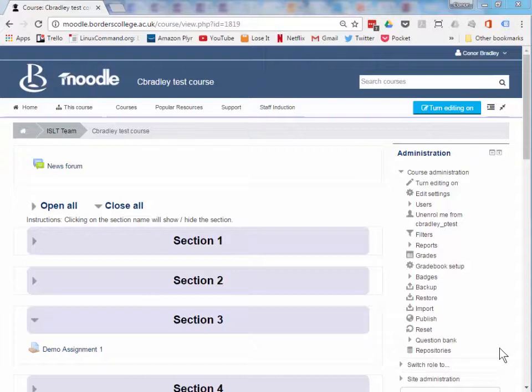etc., things like that. Today's session is just going to have a little look at how you would set up this assignment. In the next session, next week, we'll look at how you actually grade the work, but we're just going to focus on setting it up today, just to break it down into nice chunks.